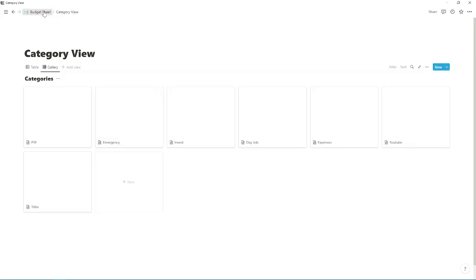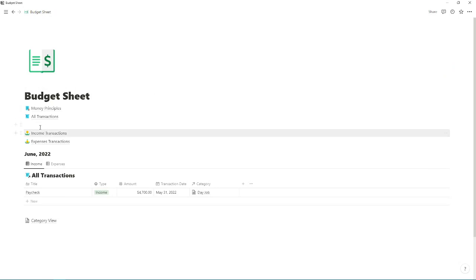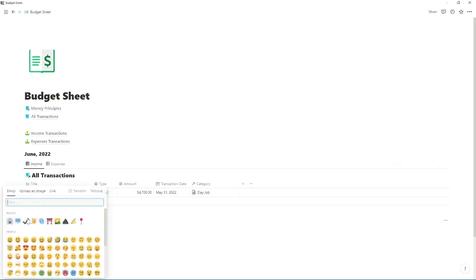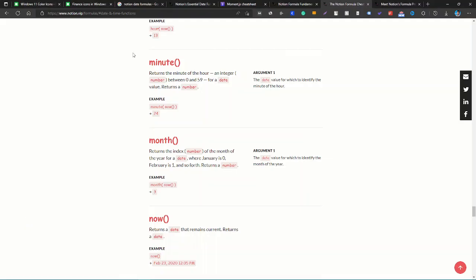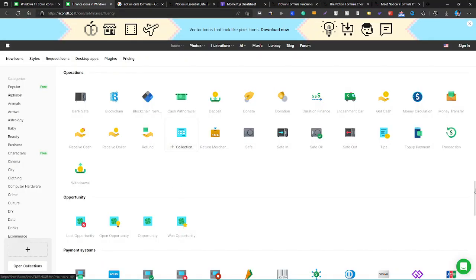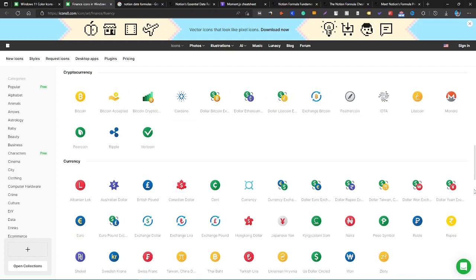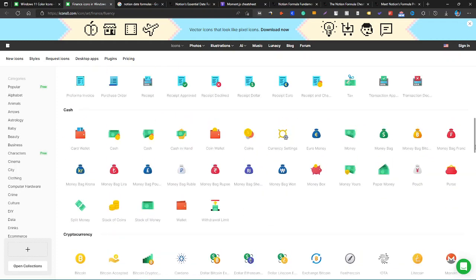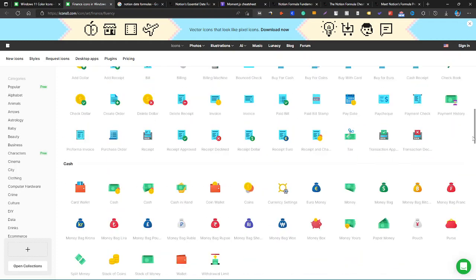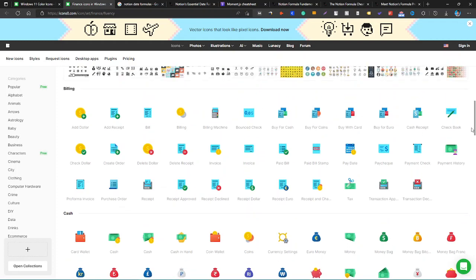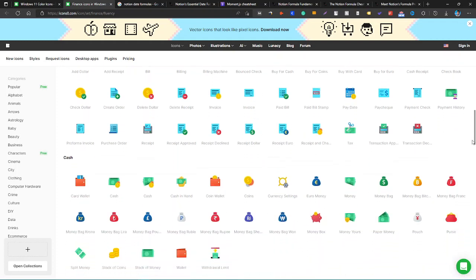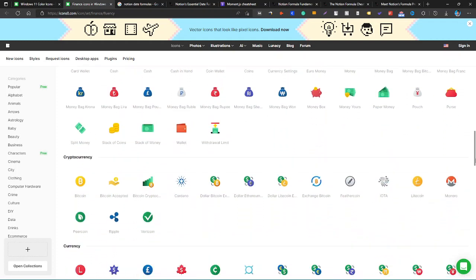We now have the category view. Let me just give an icon for this. Let's see what is the better category.